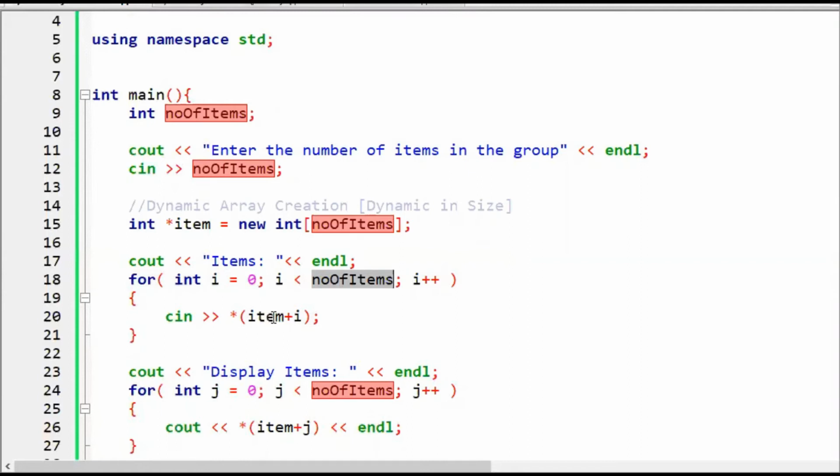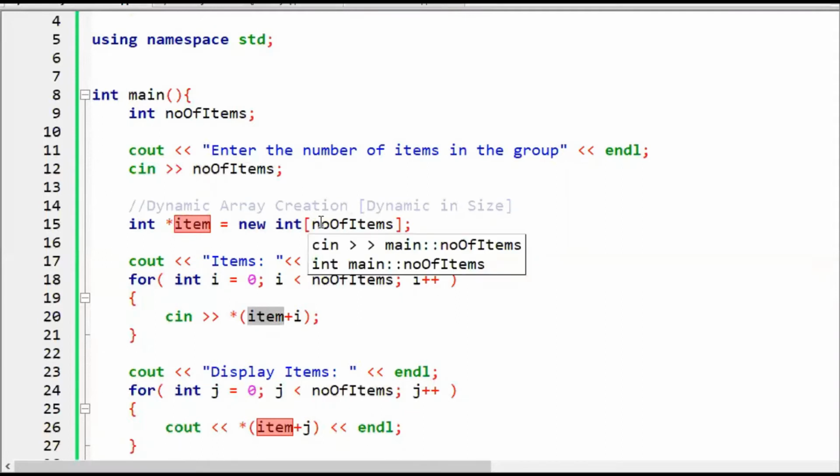So what it is saying is, if item is a pointer and you have stored 2 elements over the heap, item would be pointing to the base element or the first element.